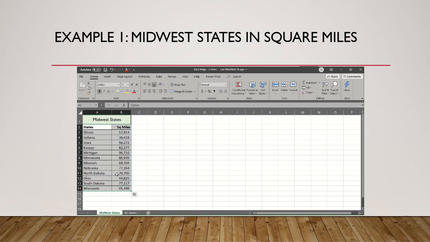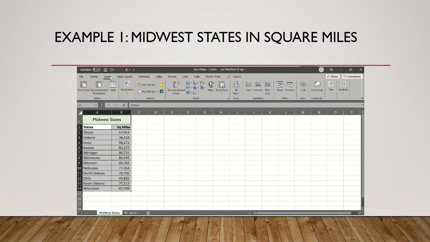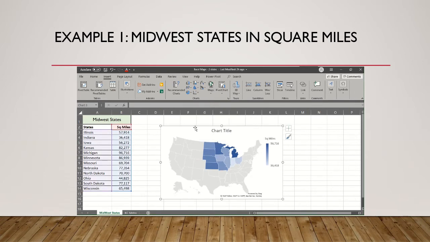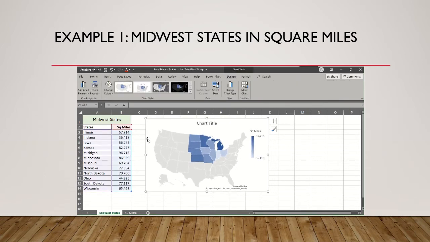At this point, we simply go to the top of the ribbon, and on the left-hand side, just to the right of Home, we'll click Insert. In the middle of this Insert ribbon, we have a Charts group, and to the right of the word Charts, we can see the button for Maps, which we will click. And then there's a second step with maps where you will always also want to click on this filled map option.